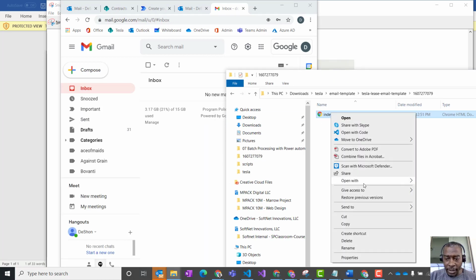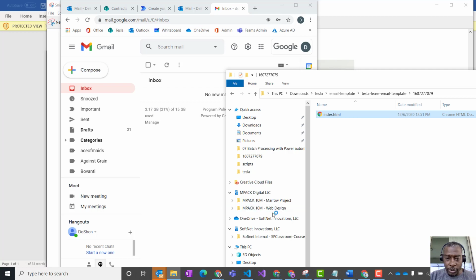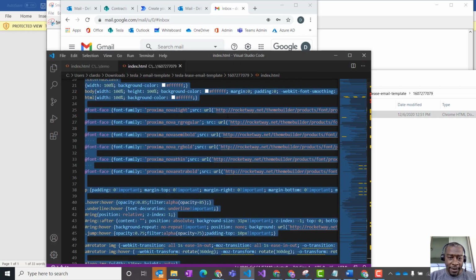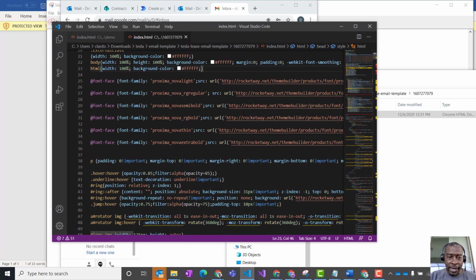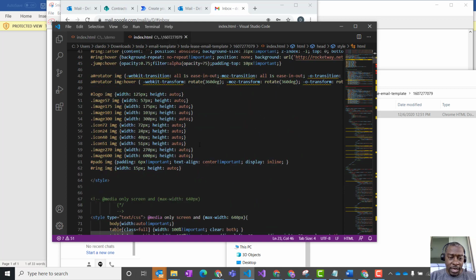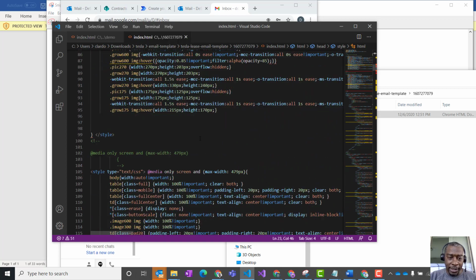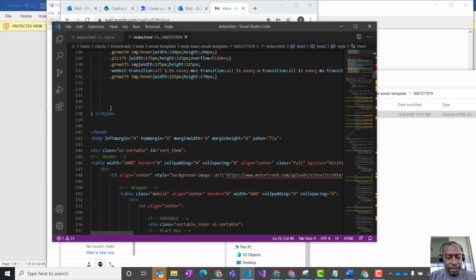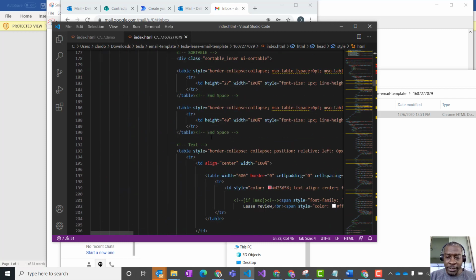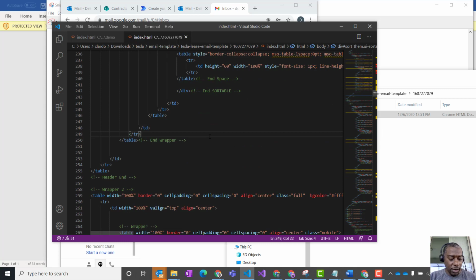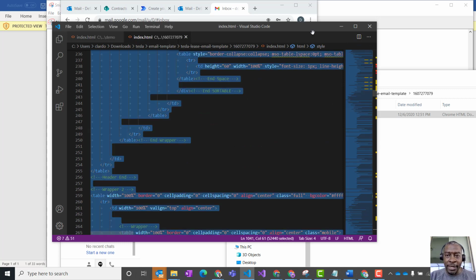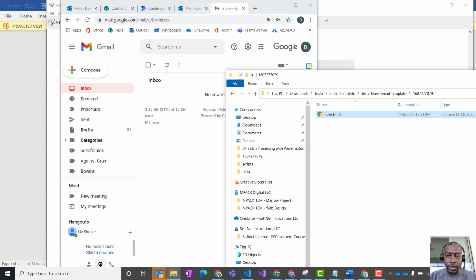What I want to do is go ahead and pop this open in Studio. And once I have that, this is already primed and ready to go because I've touched this already. And as you can see, like you see how they do the font faces. If you just scan through this real quickly, how they're doing the styling, there's no such thing as importing a CSS file. You have to do everything explicitly within your HTML markup. These are very tedious to create. That's why you use an email generator to create them.